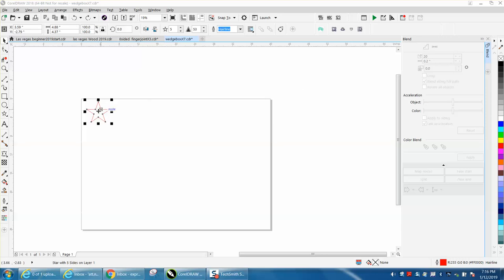So we're going to Control D and make a duplicate of this. We're going to hold down the Control button and have it kind of touch. Whoops, I did not make a duplicate. Control D, move it over, but we're going to increase this one by 125%. Control D. The duplicate key moved it over the same amount and made it 25% larger again.